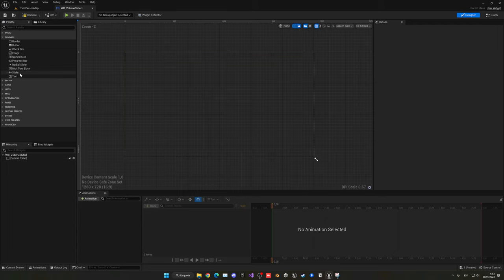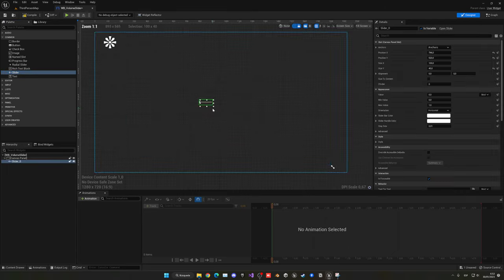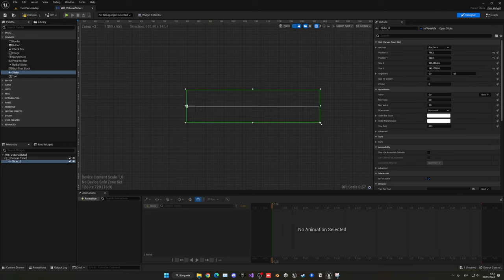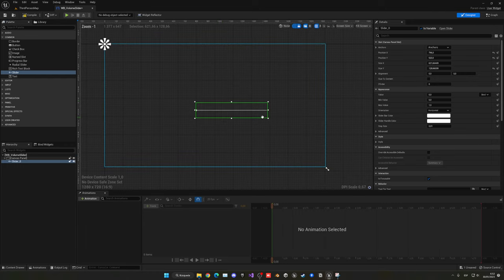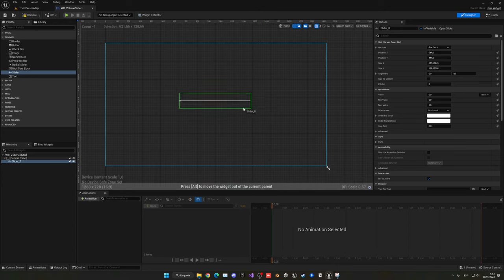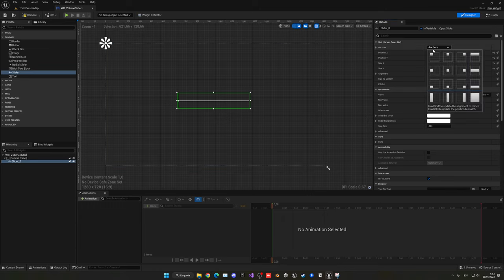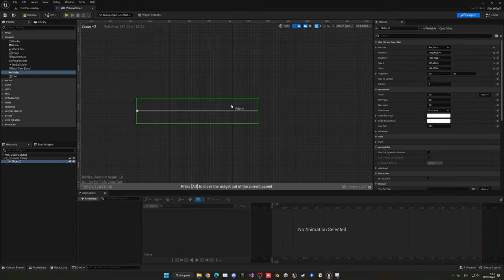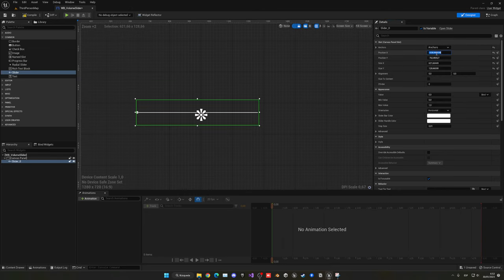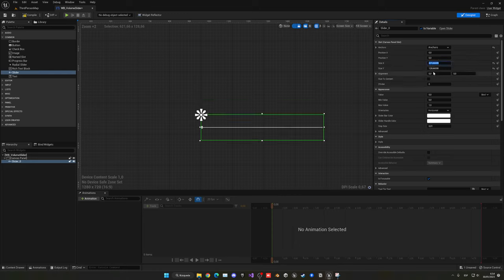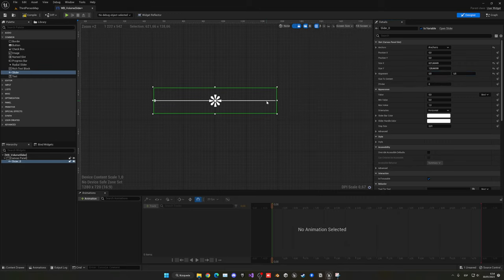We're going to get a slider and just put it right now in the middle of the screen. I do have a tutorial on a full settings menu with basics on, so if you want, I'll leave it in the description just in case you want to add this into that existing one. Anyway, go ahead and anchor this into the middle for now, and then kind of center it over here. Actually, put this in 0, 0, and then we can put an alignment of 0.5, 0.5 and it is now perfectly in the middle.